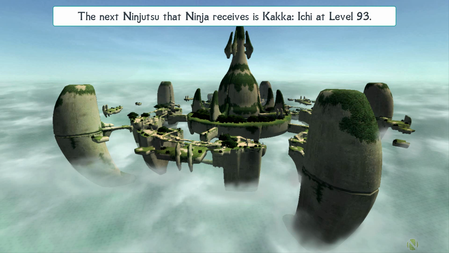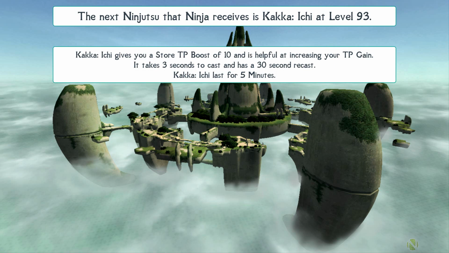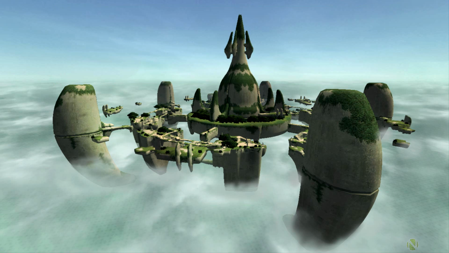Now the last ninjutsu that Ninja gets access to is Kakka: Ichi at level 93. It will give you a stored TP boost of 10 and is helpful in increasing your overall TP gain. It takes 3 seconds to cast and has a 30-second recast, and will last 5 minutes once it's cast.